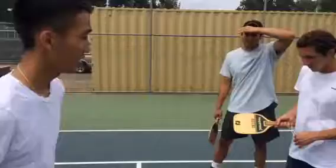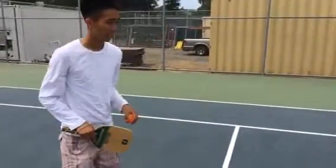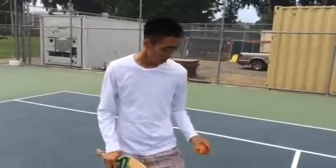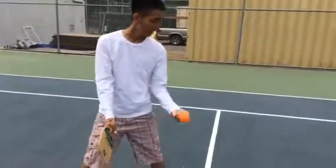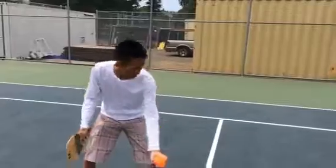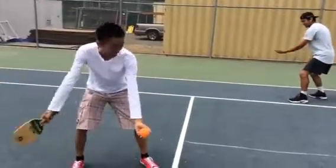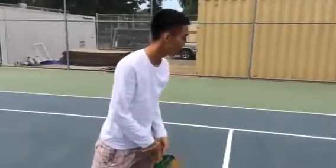So when you're serving, you want to have your basic stance, not defensive. Squared up. So squared up stance or basic stance. Non-dominant foot in the front, dominant foot in the back, squared up paddle, ball in front. As you serve, you go from stance, square up paddle, follow through. Square up, paddle straight, follow through, and swing. And your objective is to try to hit the opposite side of the court.